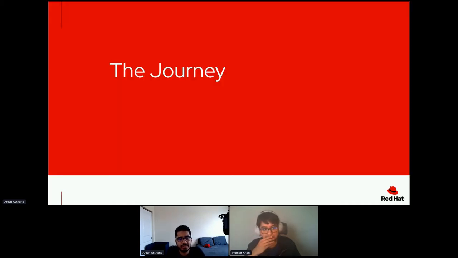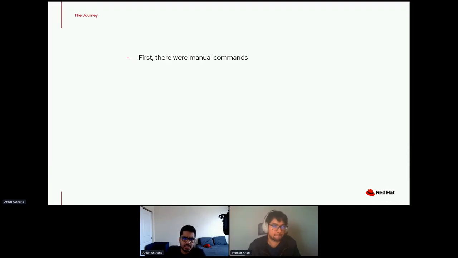Now that I've talked a little bit about our two main sources of toil, I'll take a step back and describe this journey we've taken over time. Initially, like I imagine most projects, we just had a lot of engineers applying manual commands, oc apply -f template.yaml or whatever. Sometimes we'd store stuff in Git, sometimes we wouldn't. Sometimes we would just modify objects directly on the cluster. You can see how that doesn't scale. We created a lot of silos, which made collaboration a lot more challenging than it needed to be, but it worked.